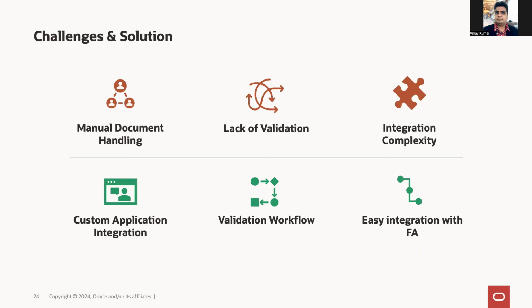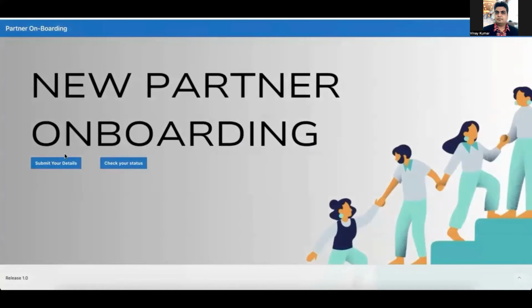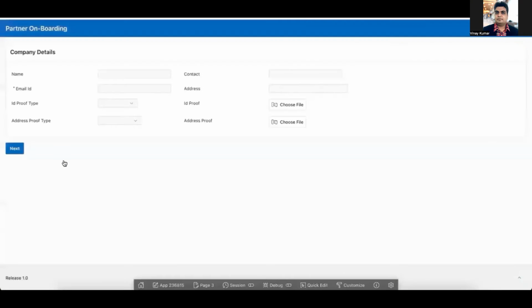So with this, let's quickly jump into the demo, right? What we demonstrated in the flow, let me show you with a live example. This is an Apex application where a partner gets a link, and as a partner, I log in. And again, I'm putting my organization name like WCC Service Limited, and my email address. So it is your choice, right? You can define the way you want it. And again, with Apex, it's very easy and straightforward to build it.